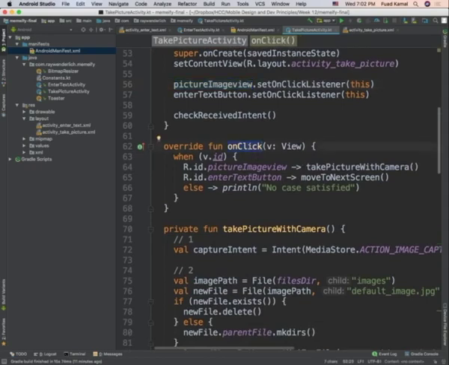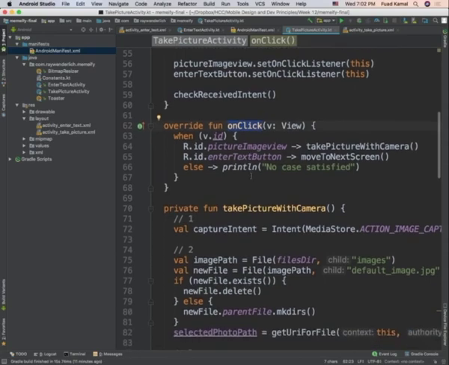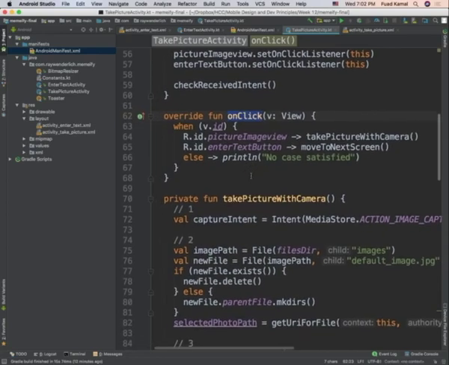So what you do is you have specific functions for each thing, but you tell in the OnClick, oh, for this thing, call that function. For this thing, if it's clicked on, call that function. So it's like an extra step. In iOS, we don't go through that rigmarole, but that's just how it is.